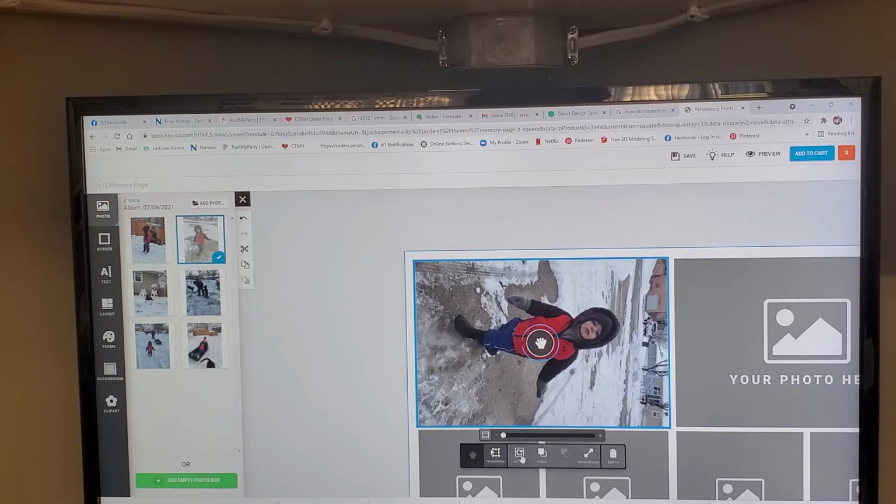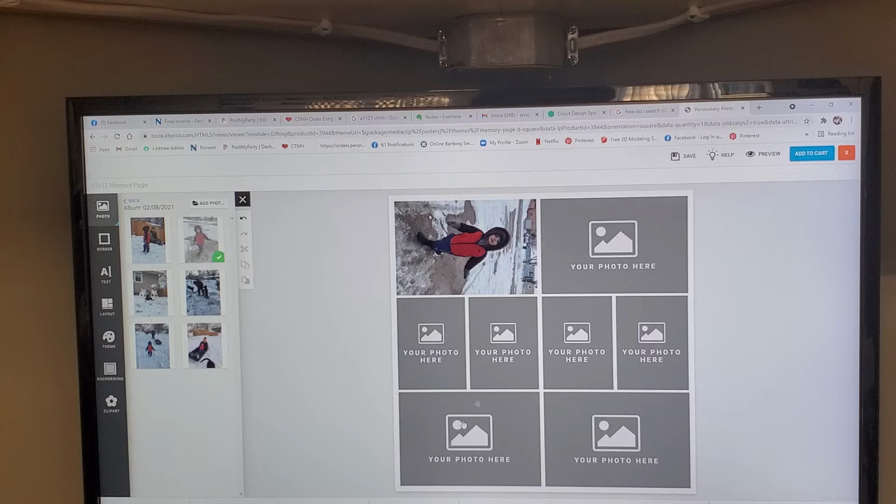We want to go to rotate, and I'll click on rotate, and all of a sudden I have the perfect picture. So even though I'm going to click out here and it'll take me back to the whole sheet, even though I know that I'm going to have some vertical and horizontal photos, I can do them all on this same page because I just pull the photo in, and then I can either leave it horizontal or rotate the picture to make it vertical.